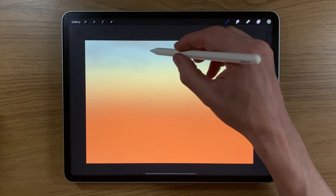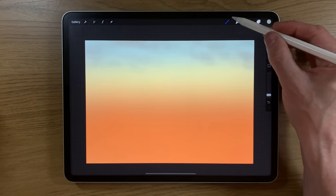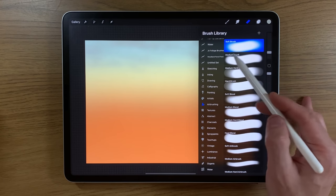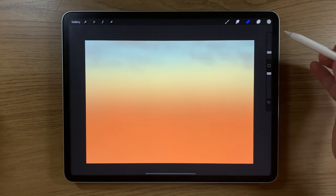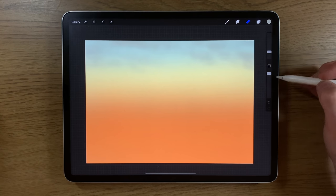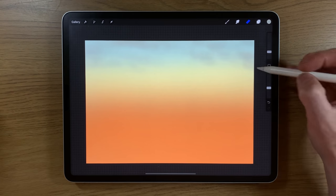Now, I do want to keep it quite broken, so we're getting some of the blue patchiness coming through. If you feel like you've gone too far, press and hold the eraser. Now when you tap on it, you'll see it's also got the soft brush that you were using before. We're just going to turn the size to 6%, and we'll put the opacity a little bit higher than 10% for the eraser. We'll put it about 40%.